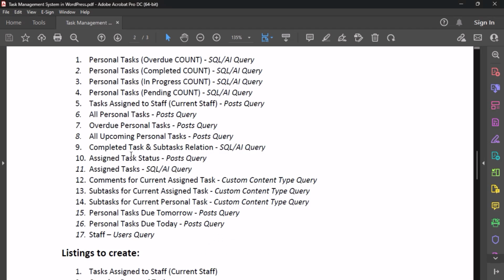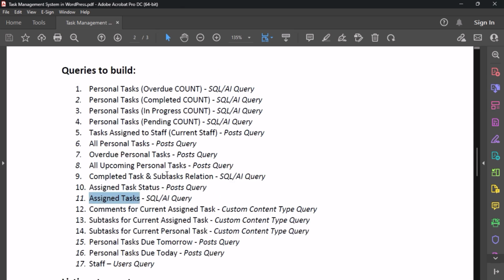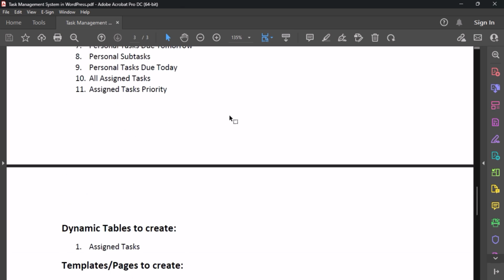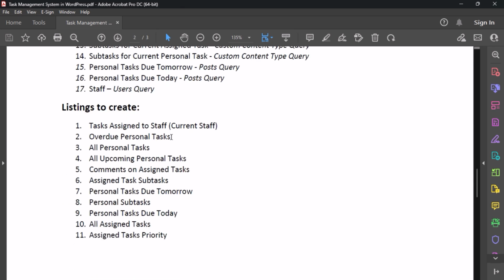That should be assigned tasks. You can see what we are going to use here. It's something a little bit different. Then we will proceed to build that dynamic table.